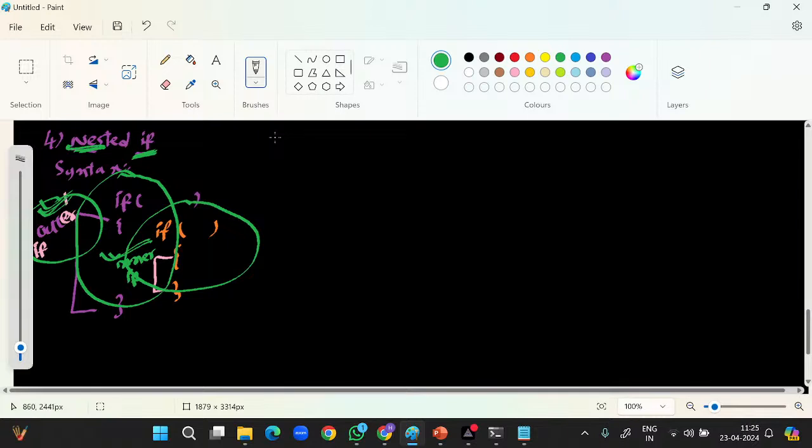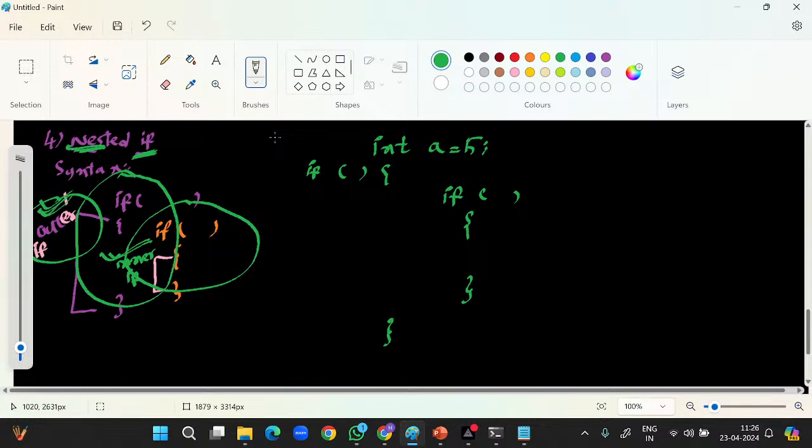For example, int a equal to, if I take the value 5, and from here to here, this is the scope of the normal variable I am declaring. This is the if block, and inside the if block I will take one more if block.